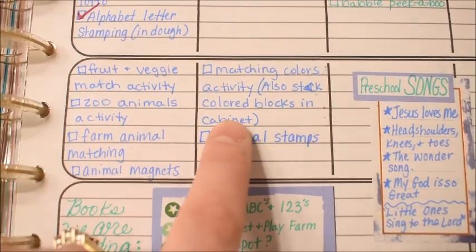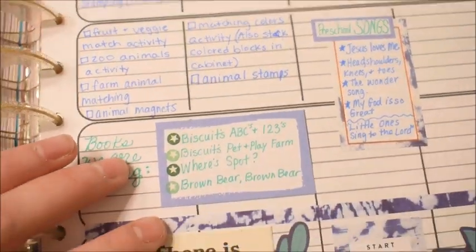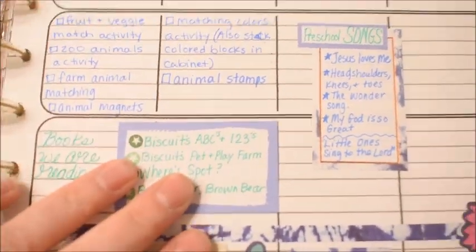And I also wanted to remember to get the color blocks out of the cabinet, so I wrote that in there. And then here I just decided that week to write a list of some books that I was reading with my preschoolers, so I put that there.